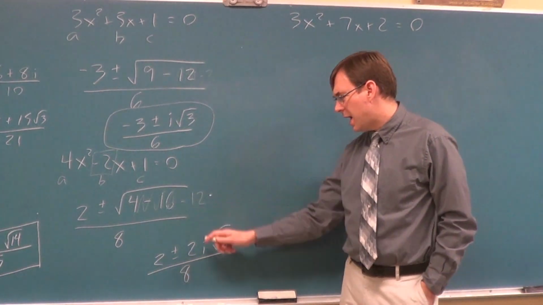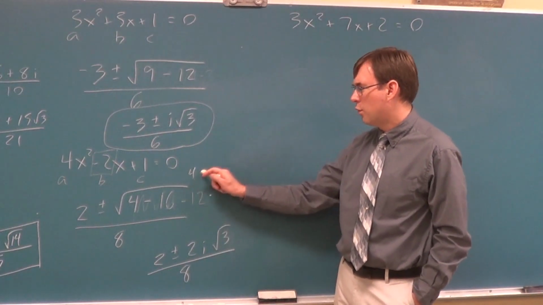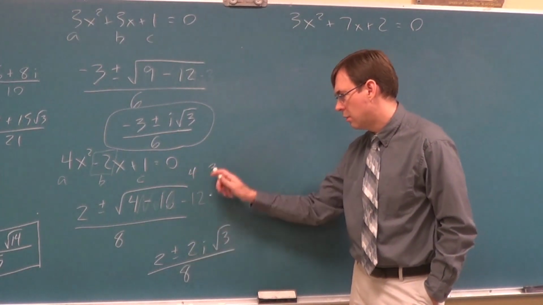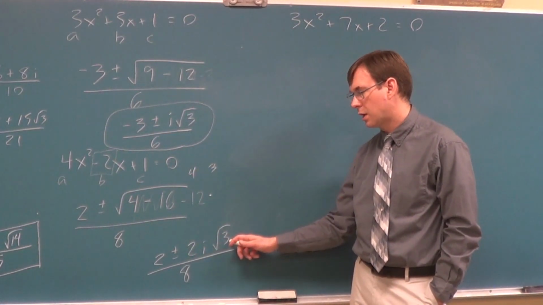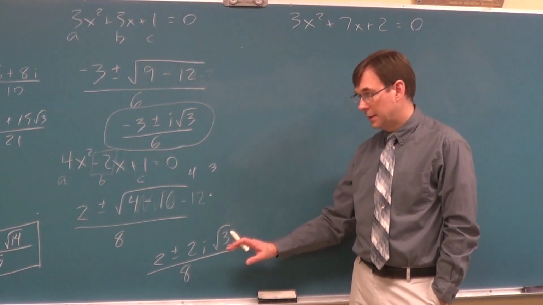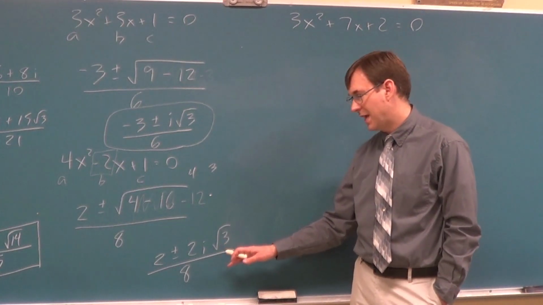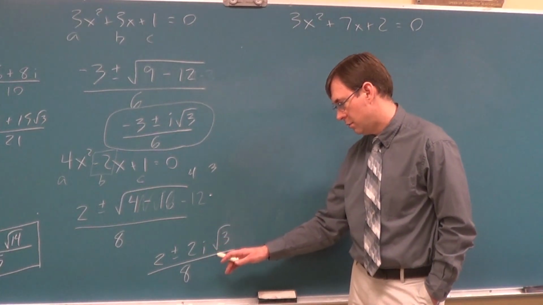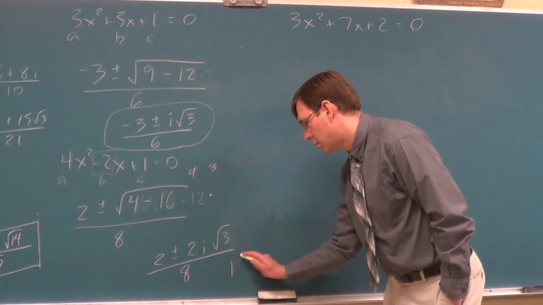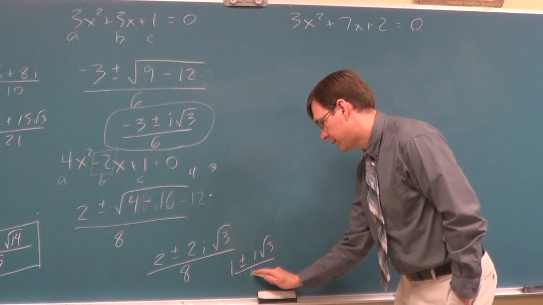So we got the i because we were rooting a negative. And then the 12, 4 is the square that goes in there 3 times. So 4 roots to 2, and 3 just gets stuck. Anybody need any rewind on that? Are we done, or do we still have that last step we sometimes get stuck on? Take out a 2 from the 2, 2, and 8. So final: 1 plus i root 3 over 4. Agreed.